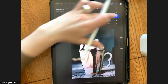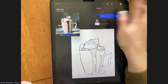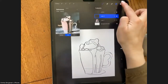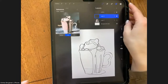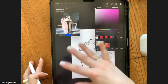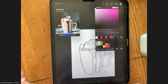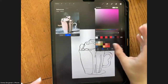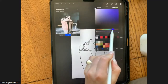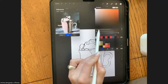Okay. Yeah. So let's pick out our underpainting color first. I would just want to make sure that the layer is selected. Mine says layer 3. If you want to label yours underpainting, it might help. And then I'm going to select my colors and I want to go under classic. I really like to use classic because it lets me think in color theory a little bit. I know I want something warm and orangey. So I'm going to turn this upper dial to something in these warm orangey tones, kind of right in the center there.